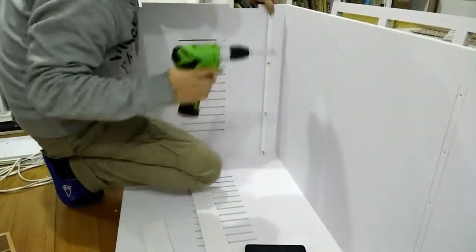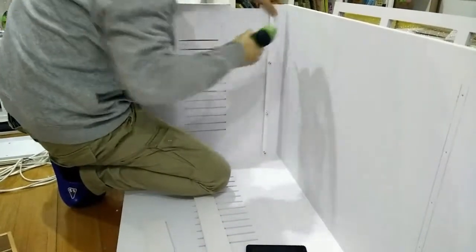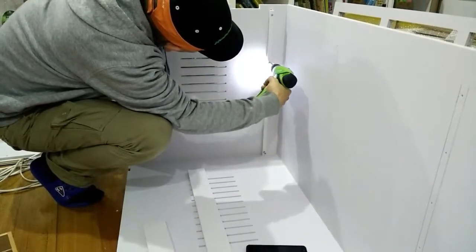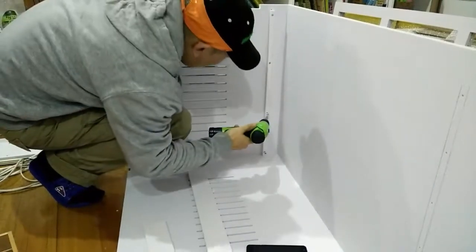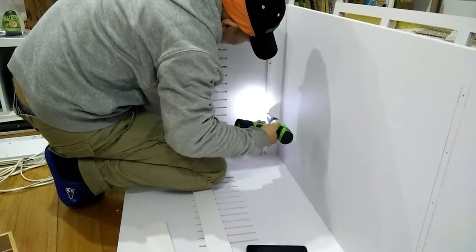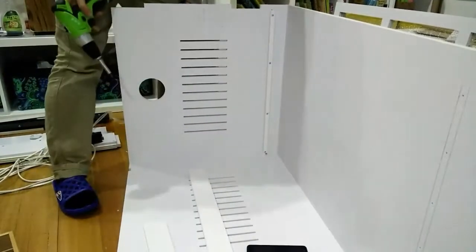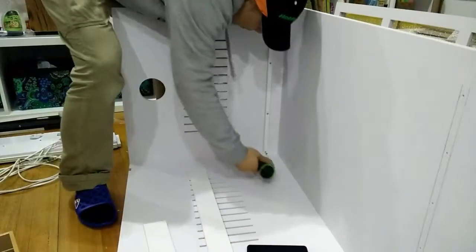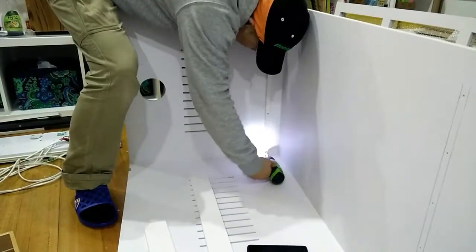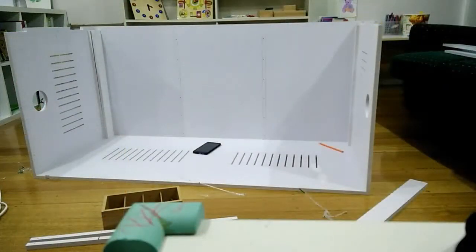There we go. First hole. Carefully drill it in. There we go. Make sure it falls within the traced out lines, the pencil lines. And the next one. Beautiful. The third one as well. And then the final fourth one as well. Whoops! Let me just eye it with my eye. Yeah, that's pretty straight. Follow the line. Here we go. Okay. That is beautiful. Okay, now we're going to work on the back.